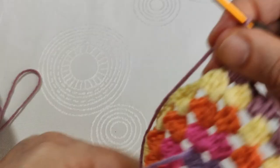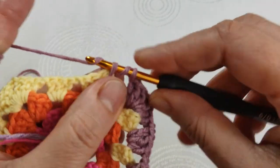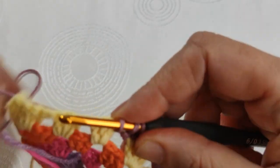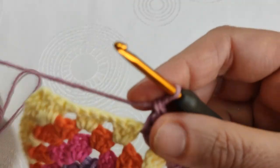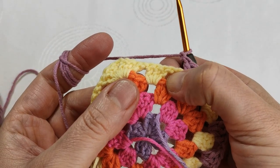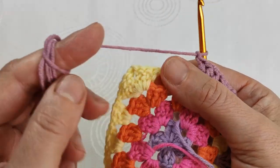Making one chain. Why I'm making one chain? Because I am on the side, not in the corner. I am making a block. Each block consists of three double crochet, making one chain, going to this space, making a block in there, making one chain, and going to this space and making another block.